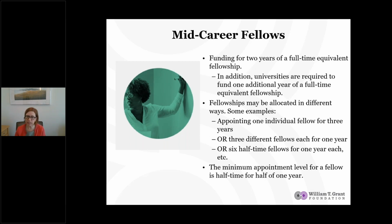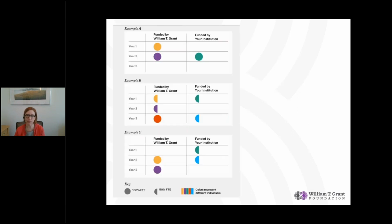Among our current grantees, some of the examples of selection criteria for fellows include selecting fellows from existing faculty who are based at a university who have the motivation and skills to do partnership work. Perhaps you select a fellow who has prior experience doing bridge spanning work between research and government. You might also select one faculty fellow and one fellow from the partner organization to work together to advance research and goals of the grant.